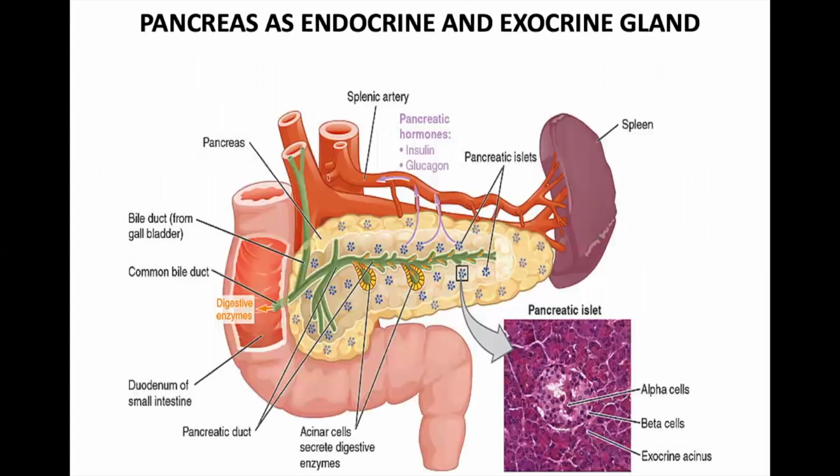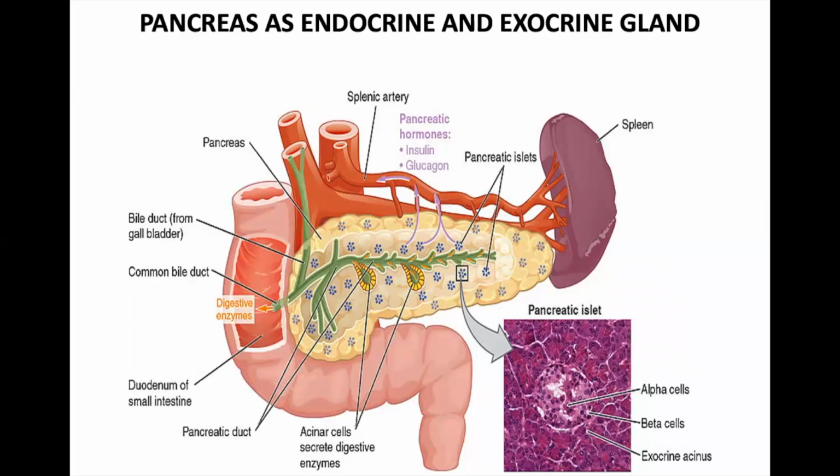This is a pancreas. It is called an endocrine gland also, and it is an exocrine gland also. Endocrine gland because it is releasing the insulin and the glucagon directly into the bloodstream. You can see here the blue color, it is being released. It does not have a duct of its own, therefore endocrine gland. And since it has got a duct, it is releasing pancreatic juice with a duct. You can see the duct entering inside the small intestine.